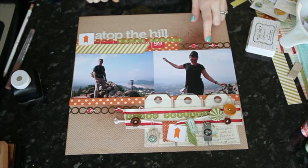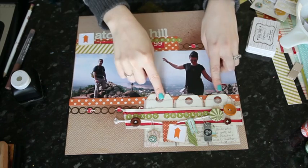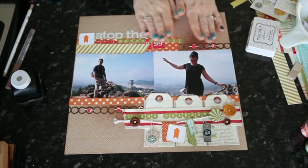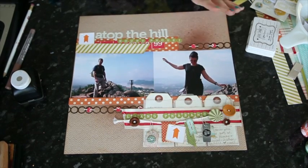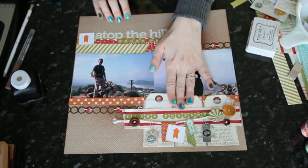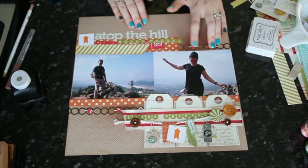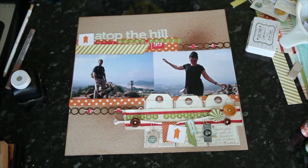So I've stitched in those little circles, I've added all my journaling to these tags, and the journaling will still be easy to get out of the page protector because there's nothing ornate on top. All of this detail, if I had to reach over that to get something out from the top of the page protector, it would probably come loose. So everything above here is purposely quite flat and secure. Those are stitched down, these are stuck fast, and we're all good to go. So that is my layout with the main kit and the first add-on.